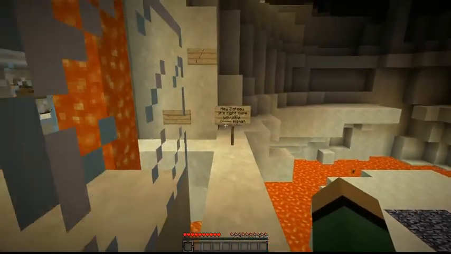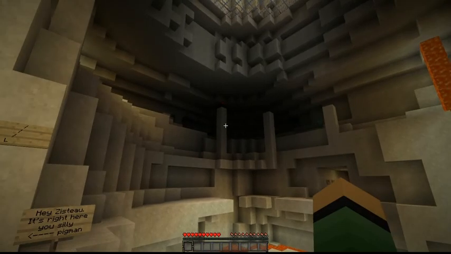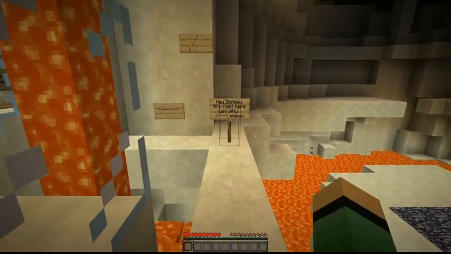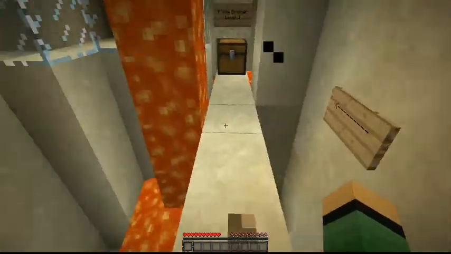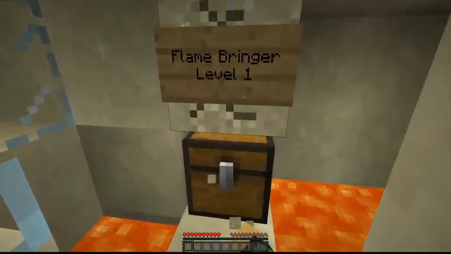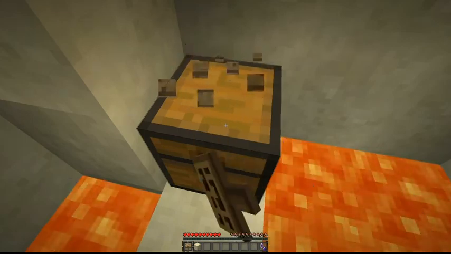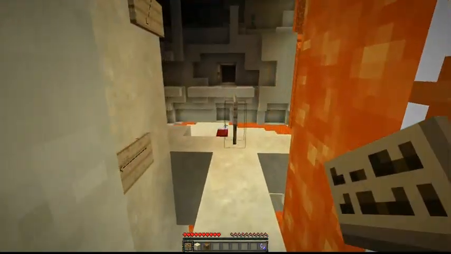Hey, Zisto, or Zedsto. God. It's right here, you silly pigman. Yep, that's referring to Zisto's terrible beginning. Level 1 Flamebringer. Boom. As long as nothing walks up behind me, I'll be A-okay.